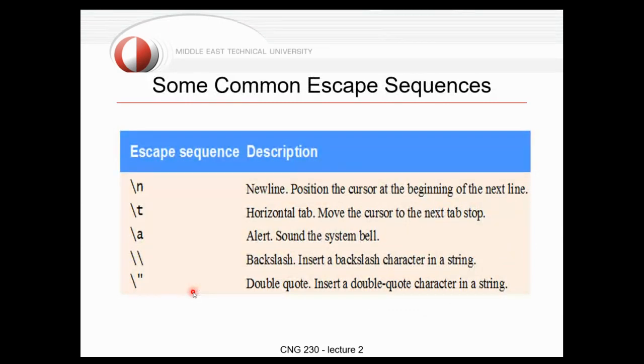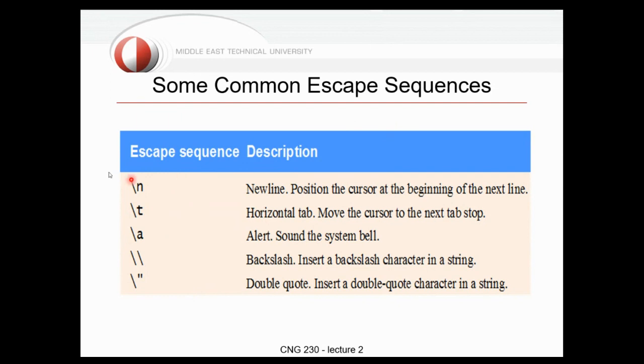All right, so there are some escape sequences like \n that we talked about, that moves it to the next line because we want to organize our text. So this one is very useful, a \n. We also have a \t for just moving forward a tab, or using alert, because this one is important for getting the attention of the user sometimes, when we need them to type something. So this one can be used too.